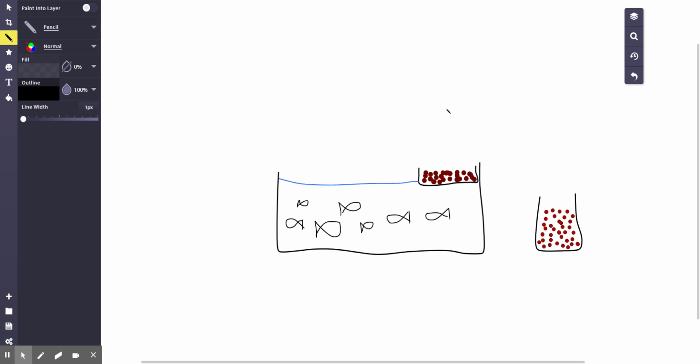All right, so I want to explain to you the nitrogen cycle as far as aquaponics is concerned. Aquaponics is growing food with fish and with plants in a system that kind of mimics what we see in nature in ponds, but we're doing it in a more controlled environment. So that means we're going to have to keep an eye on what's going on.